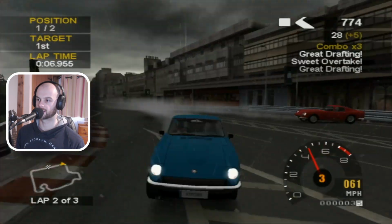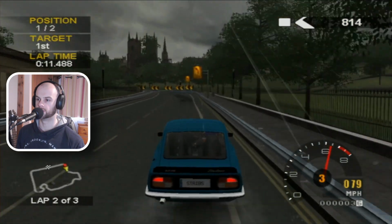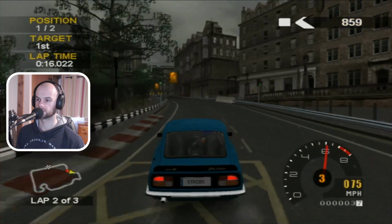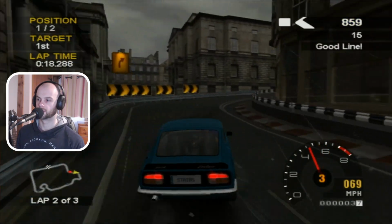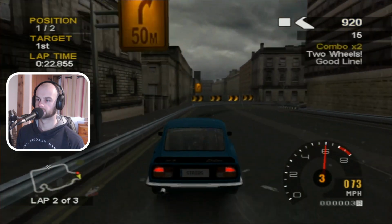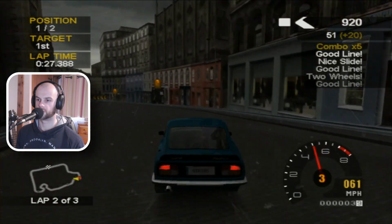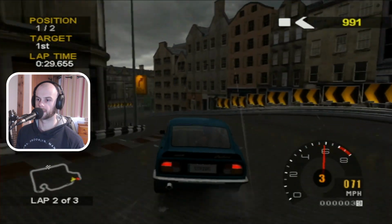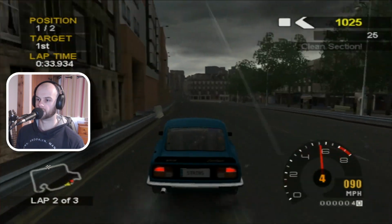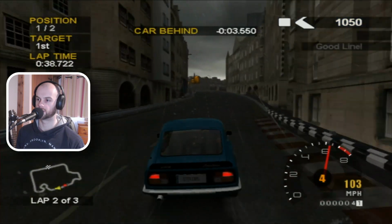Yes, look at that. Oh, I nearly spun myself out, in all honesty, first of all. But I managed to get him on the second spin. Question is, is that going to be enough? Truth be told, I'm not usually very good at pit manoeuvring, and I end up making it worse for myself than the opponent. But we've got a decent margin here. He may catch up though. I don't think it's that much. 3.5 seconds.